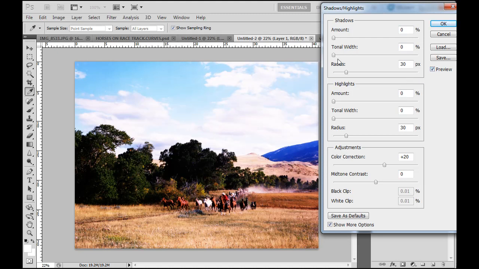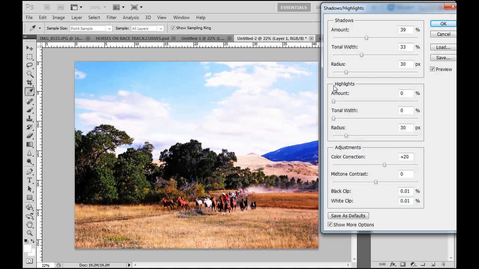So if you want to brighten up your shadow areas, you just take this slider and slide it over, and you can see that that opens up the dark areas, in this case, which is in the trees here. So you can slide that over, and then the tonal width will also adjust what areas get affected. So more areas are affected if you bring up the tonal width. So anyway, you can see there that that brightens up the trees. So there's the result, and then before and then after.